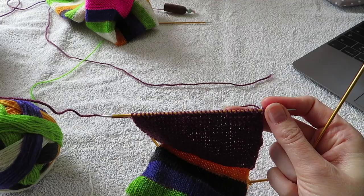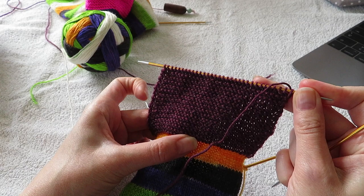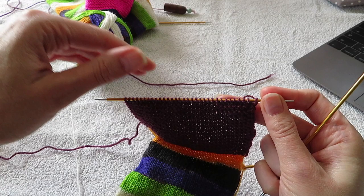The number of stitches I'm using are calculated from the fact that I have 32 stitches on my needles. If you have more or less stitches, you're going to have to do some calculations. I will try to find a good source and link it down below this video. Just know that I'm working with 32 stitches.